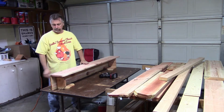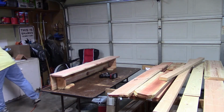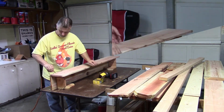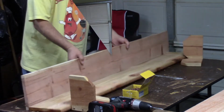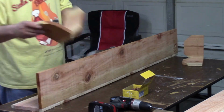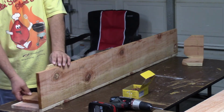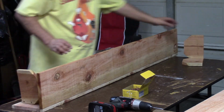Okay, there we go. Screws. We've got a box of them. Here we go. So there's one side. We're going to flip it like this. Now, these will go inside, because the way I made these, they go to the inside like that, and it'll support the other side.